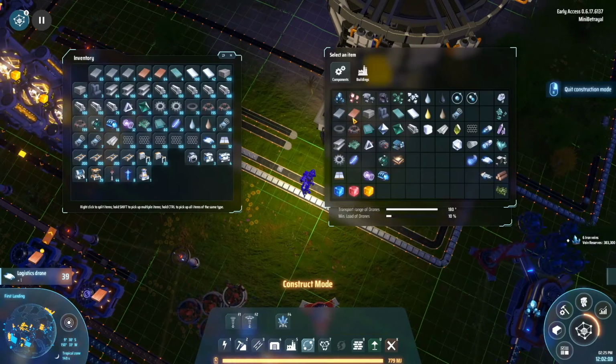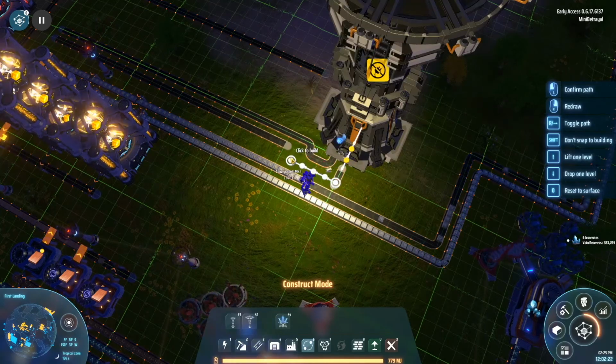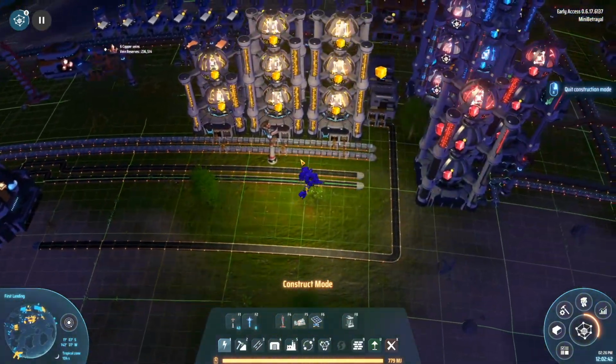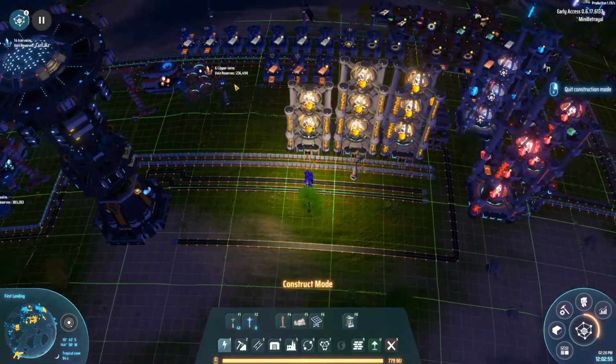Here's my other planetary station, setting up requests, or demands rather, for the particle broadband and the processors, powering it up, and then popping in the drones, or at least waiting until the drones are finished before we pop them in.